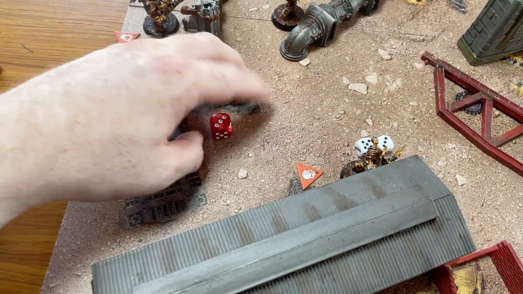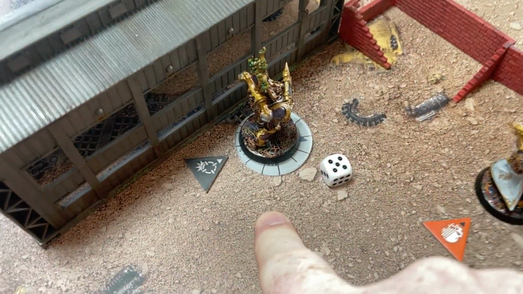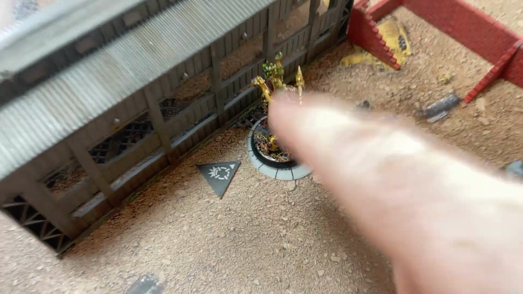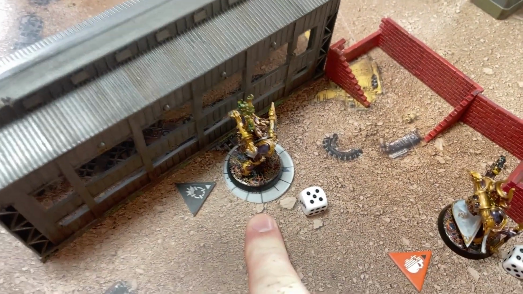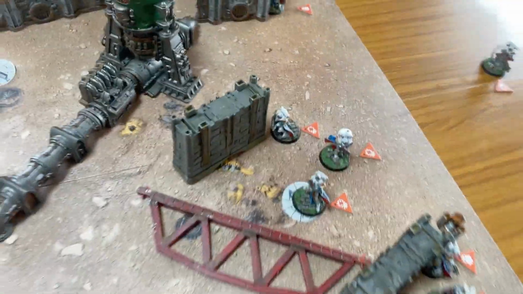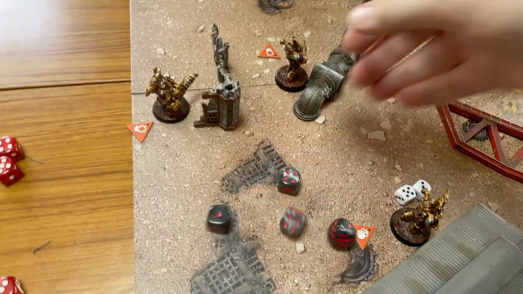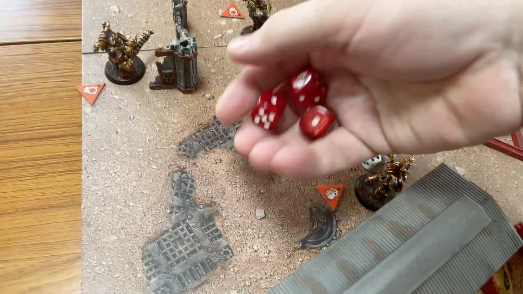So the 1,000 Suns will get to activate first. So we've activated this one first. So he will. He's got 2 points, 2 activation points. So he's claimed this token again. So putting up to 2 points to 2, and he will shoot through at the one that's already injured. Try and finish that one off. 4 shots, hitting on 3s. Saving on 4s.